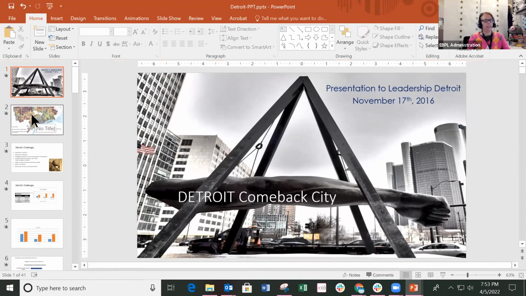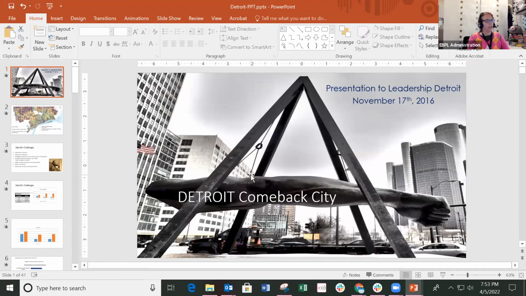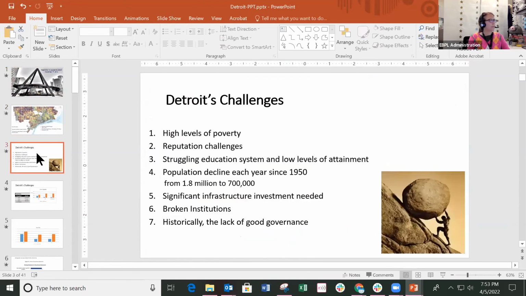So this is a real presentation. It was done for Detroit. You can see it has graphics. They use graphics to express the idea. They're trying to sell the city. That's what the whole presentation is about. They're trying to attract investors.